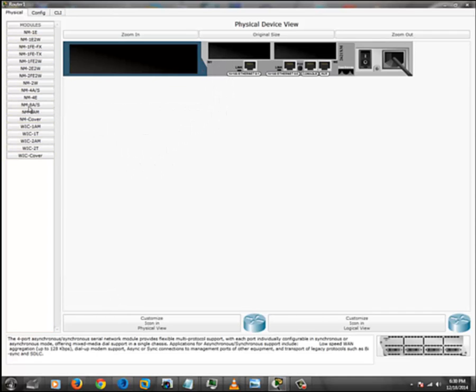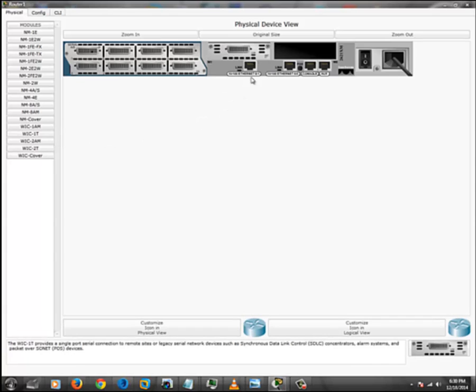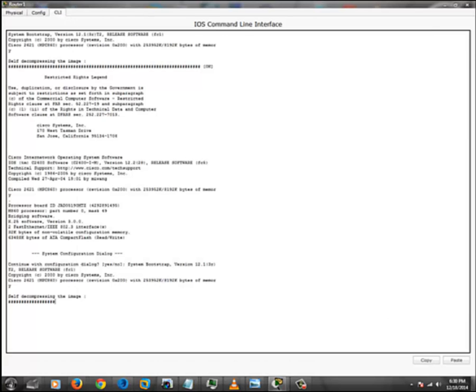How about the 8-port asynchronous module? There that is. How about a WIC 1T? Boom. How about another one? Boom. Okay, let's turn it back on. Is it booting? Yes, it is.